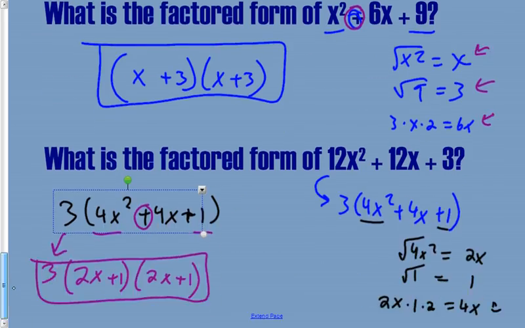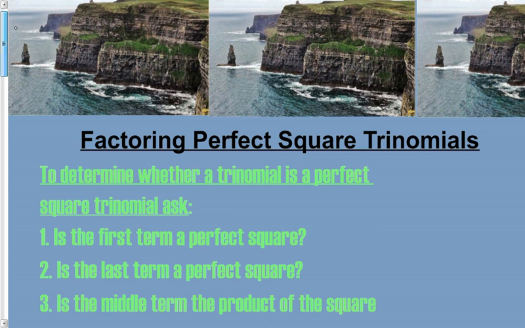So it works out. All right, and the second one, you have to factor out a 3 first. So the greatest common factor there would be 3. So if I factor out 3, then this is what I'm left with. And then that trinomial is a perfect square trinomial. I checked it right here. All right, so then I bring it over here, and I found 2x is going to be the first term for both. 1 is going to be the second term for both. And then we have a plus sign. But we can't forget this 3 in the front, because that's still one of the factors that we factored out right away. All right, so that is working with perfect square trinomials.